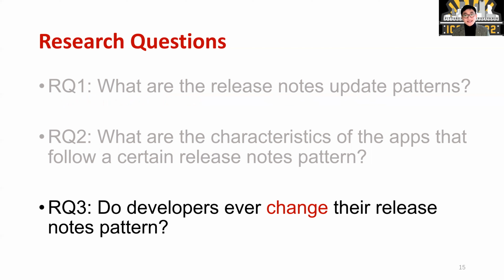So now that we have a sense of the major release note patterns and how they are related to app features, since developers and app teams change due to various reasons, we can't assume that they always write release notes the same way as well. So next we try to see what is correlated with a shift in release notes. We want to formalize and learn about the apps that show a shift in these release notes.